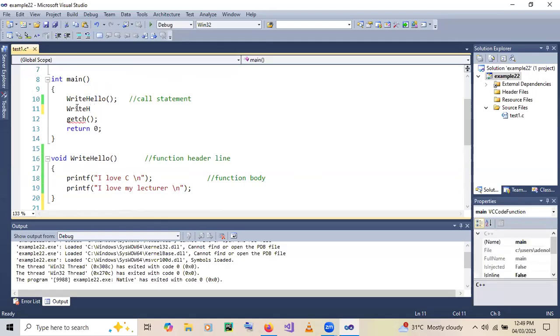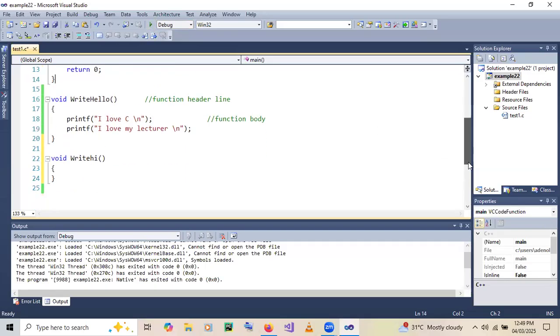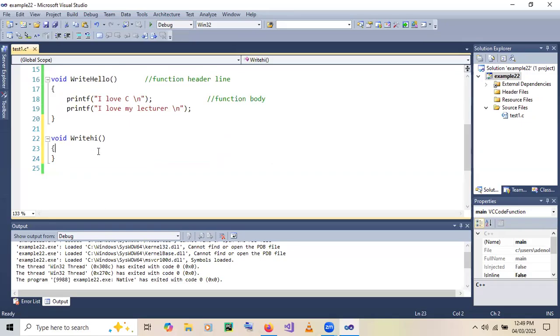So if I come here, say write I, you would have issues. Or let me just use a small letter. Let's say the function print. I'm just using print. There are other things I can actually do. I want to make it say I love you a lot.